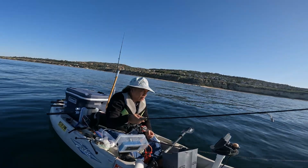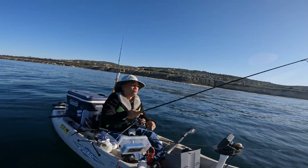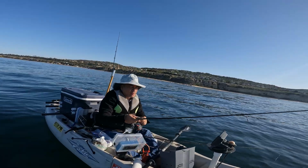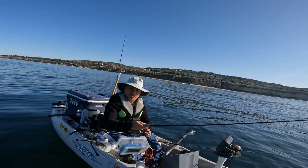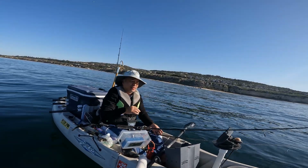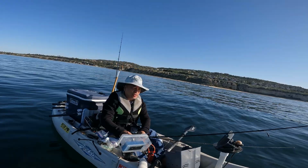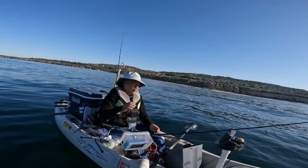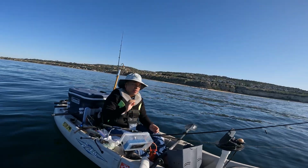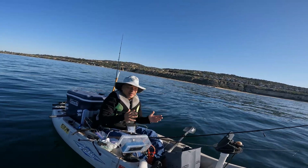So you guys may have noticed that I caught the other sheephead on the other rod, and I caught the second sheephead on this rod. Okay. So I want to point out that sometimes when you go fishing and it seems to be just that one rod that's getting hit and you're catching fish only on that rod, it is because the fish like the setup, right? So it could be lighter line that you're using. It could be the way you tie the hook, the way you tie the sinker on, whatever it is, they like that natural presentation.